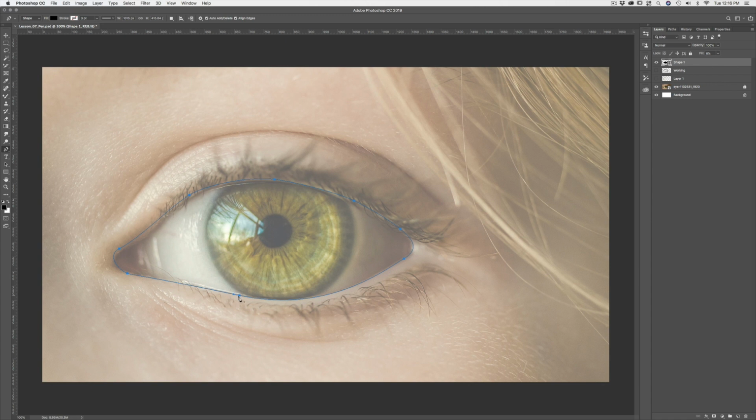What I was about to say is, when you're adding in points, the more points that you add in, the rougher the path becomes, and the fewer points, the smoother the path becomes.